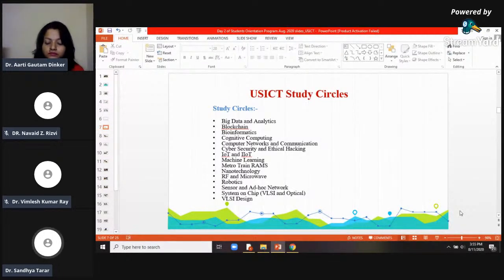Besides this, we also have some activities that are strictly class-based. We give them assignments for chapter review, and we give them other problems. Those are real-life problems that they solve. And there is so much interactive learning that takes place within the classroom even. So let me take one minute for each one of them, starting with big data and analytics.